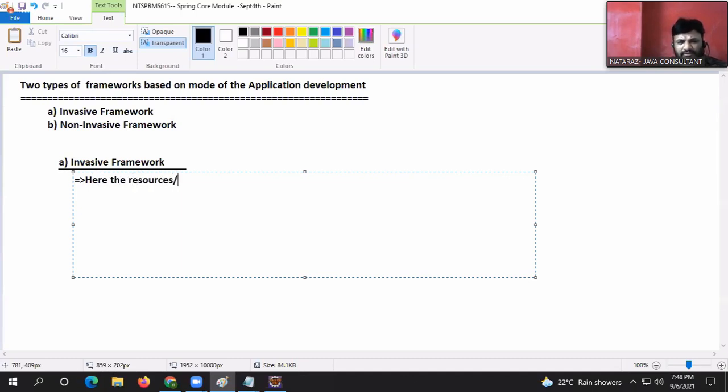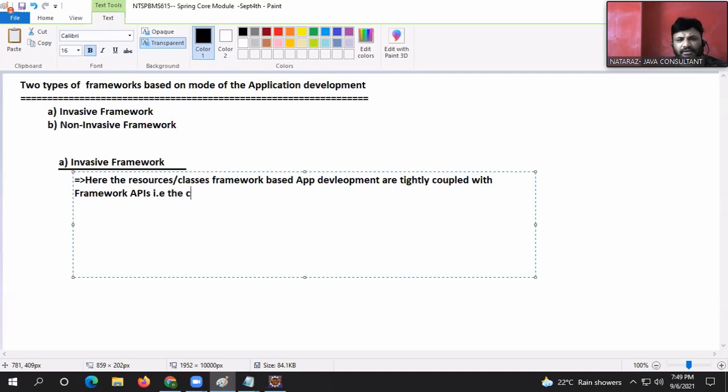Here, the resources, the classes of framework-based application development, are tightly coupled with framework APIs.